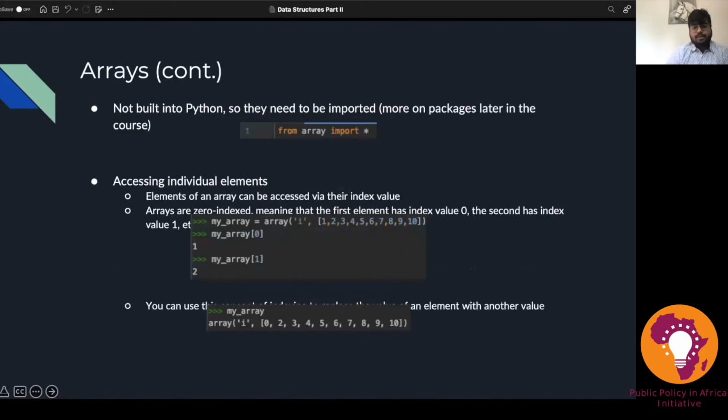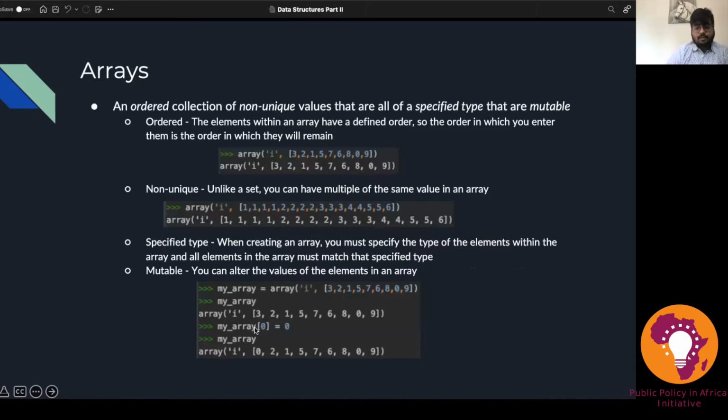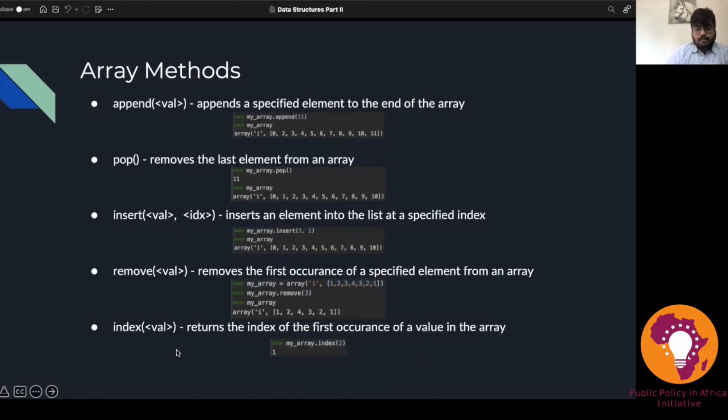Over here, my array square bracket 0 is how we used to look for the index. Now we can also use dot index, which is a method which does the exact same thing.